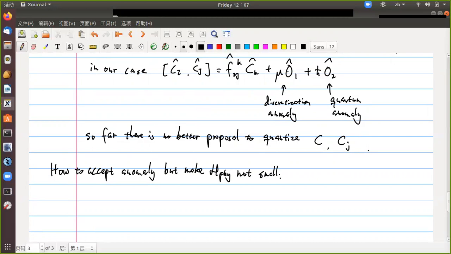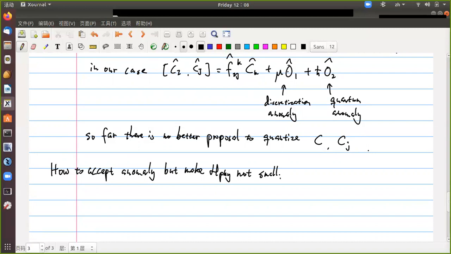Okay, but somehow should we look for some better procedure to impose those constraints such that in the end physical hyperspace is not small, although we have anomaly. Because now we have anomaly, if we impose constraint naively, we will get physical hyperspace too small, but probably we need to find a better procedure to impose a constraint so that physical hyperspace is not that small.